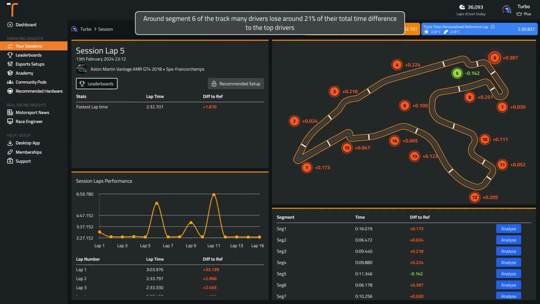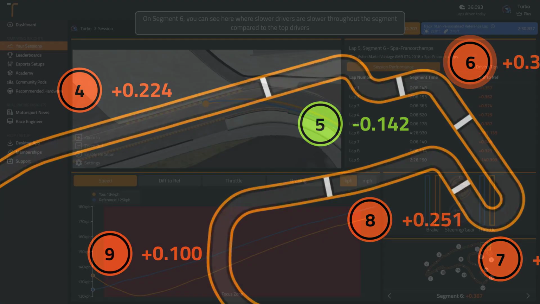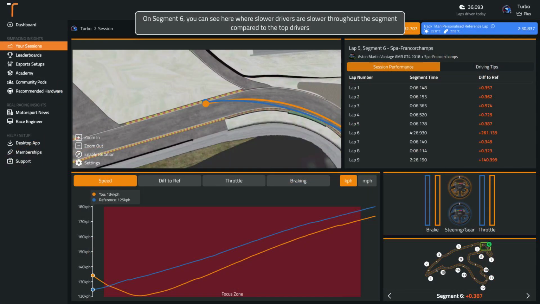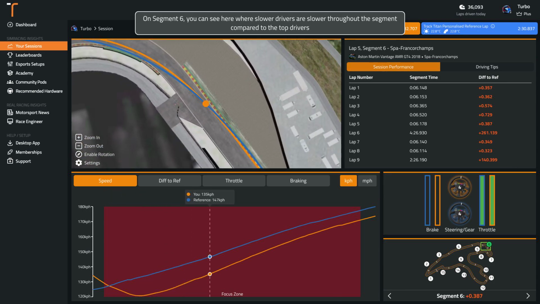Around segment 6 of the track, many drivers lose around 21% of their total time difference to the top drivers. You can see here where slower drivers are slower throughout the segment compared to the top drivers.